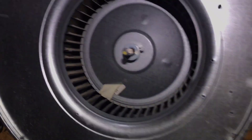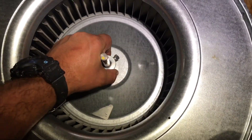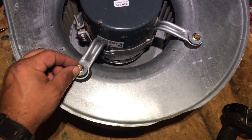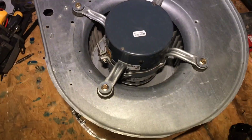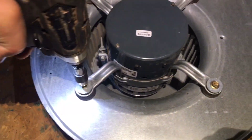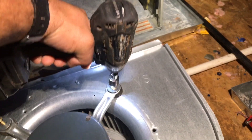We'll go ahead and loosen this nut right here. Got that loosened up, so we won't have to have a fan puller. I'm going to go grab the new motor and get a socket that fits these to put on my drill and get this motor taken off and the new one on. Got my 3/8 attachment for my drill — take all four of these out. And that's actually the same size as the bolts holding the blower in that I took out a minute ago — 3/8.